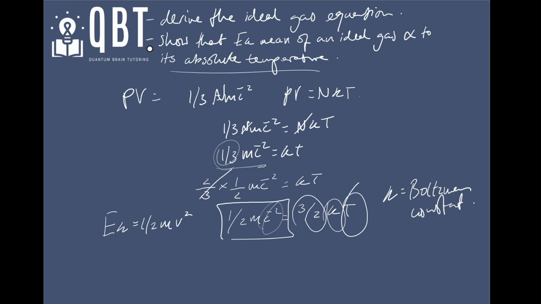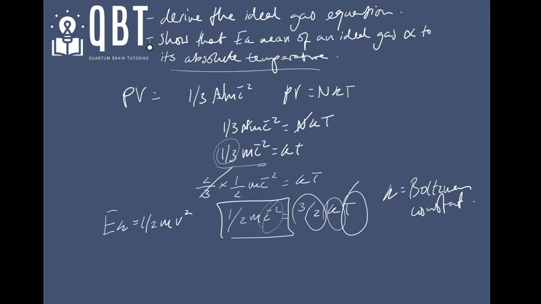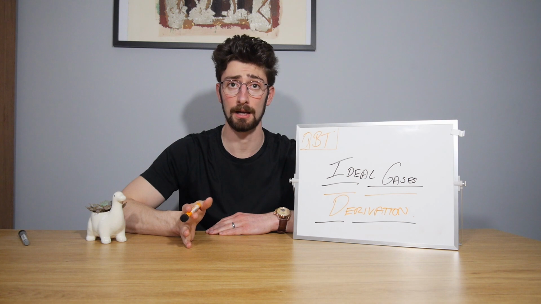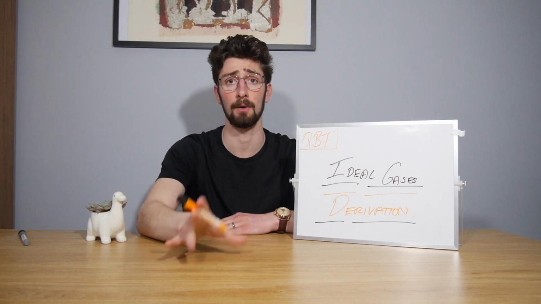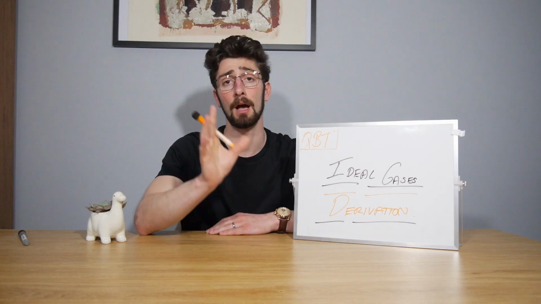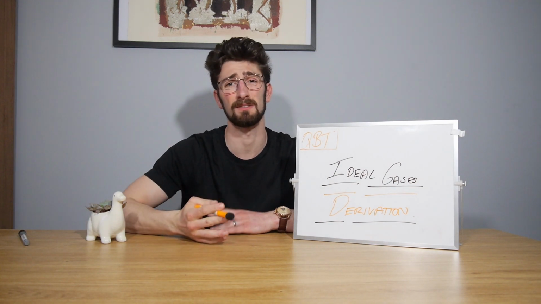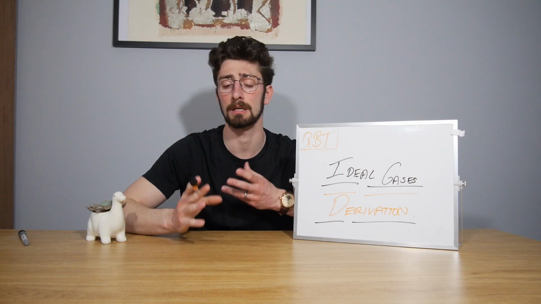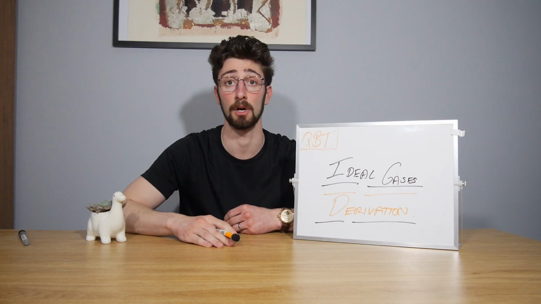Fairly complicated, but I think that it's definitely something that is worth knowing. If it does come up in the exam, it's worth a good chunk of marks, like 6 marks for the first question, maybe 3 or 4 marks for the next one. So these are derivations that are definitely worth knowing when we're studying our thermal physics. Hopefully that has allowed you to understand that derivation and how it also relates to average kinetic energy. You need to know it. It's 6 marks in your exam, and if it comes up, you're going to kick yourself if you don't know it, so you need to learn it.